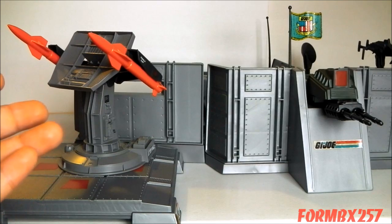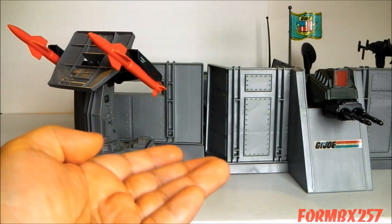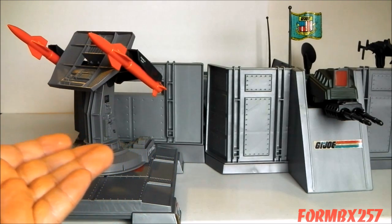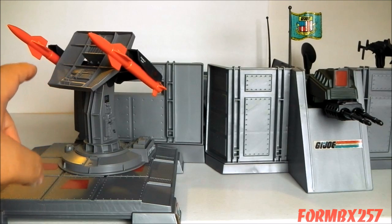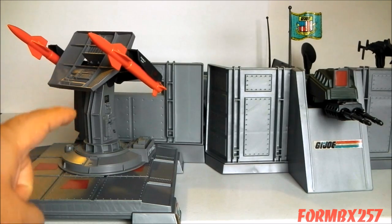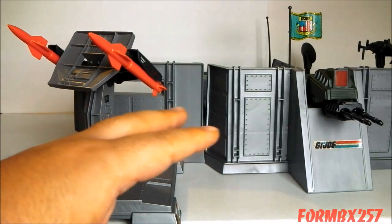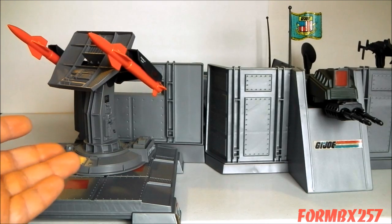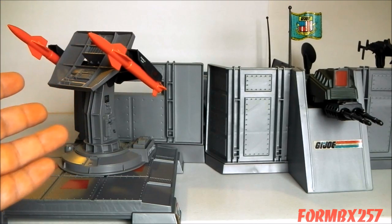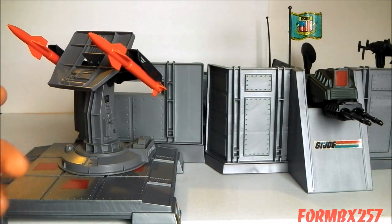Now, as you can see, I've placed the air defense with the 1983 G.I. Joe Headquarters Command Center. Now, besides the fact that the air defense is a flat gray, and the headquarters is actually more of a silver tone, it is within the same sort of hue range. So it actually does fit in, well, at least to the eye.